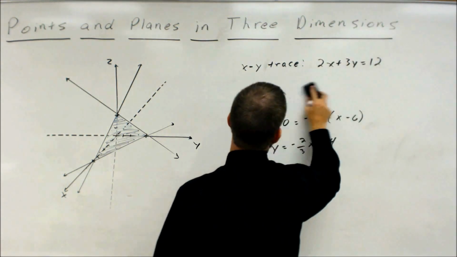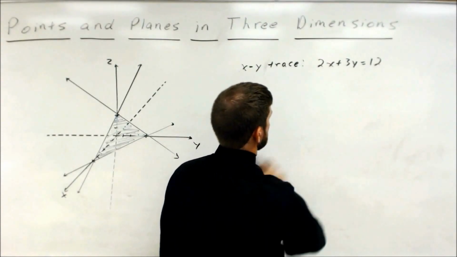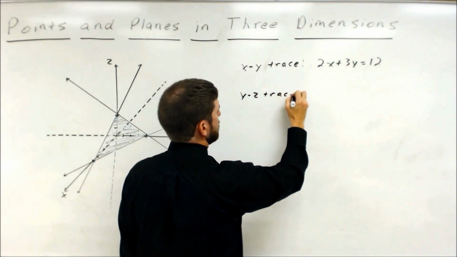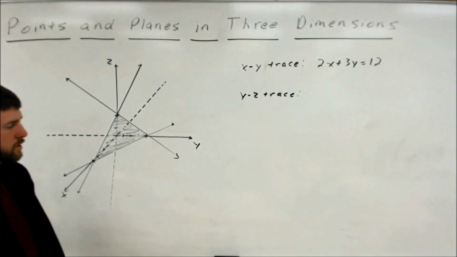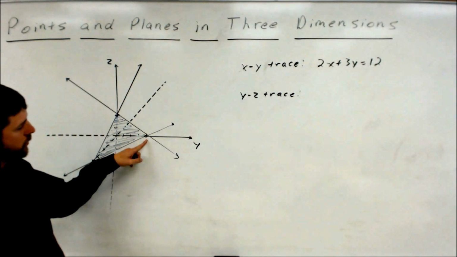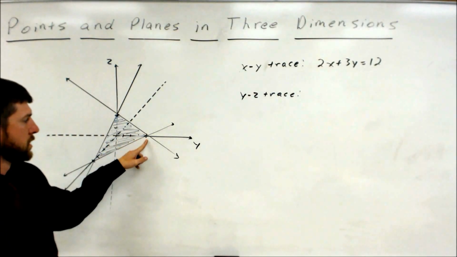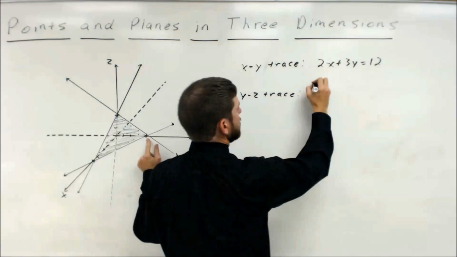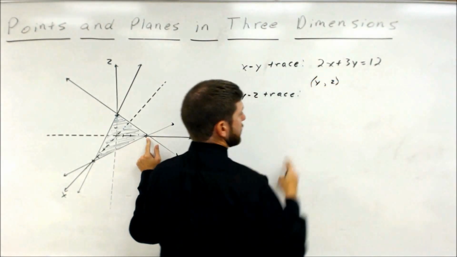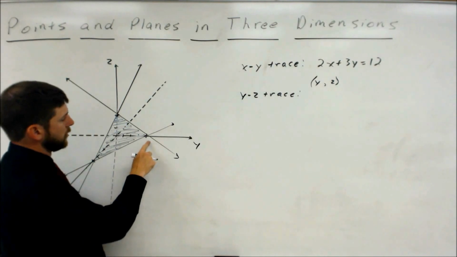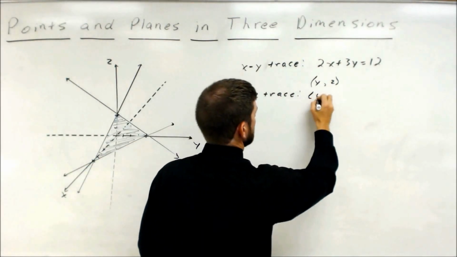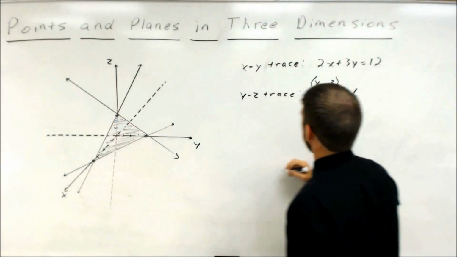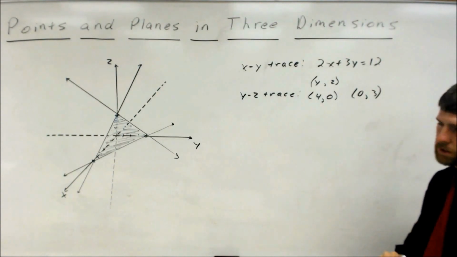Now let's do the YZ trace. Now the YZ trace is going to use the Y-intercept and Z-intercept. So the Y-intercept, we already said was, well, we've kind of got to redefine what our ordered pair is going to be. So if we go with a Y comma Z ordered pair, as long as we're consistent, it'll always work out. So our Y coordinate is 4, Z coordinate is 0, and then if we'll go right here, we were 3, so 0 y's and 3 z's.